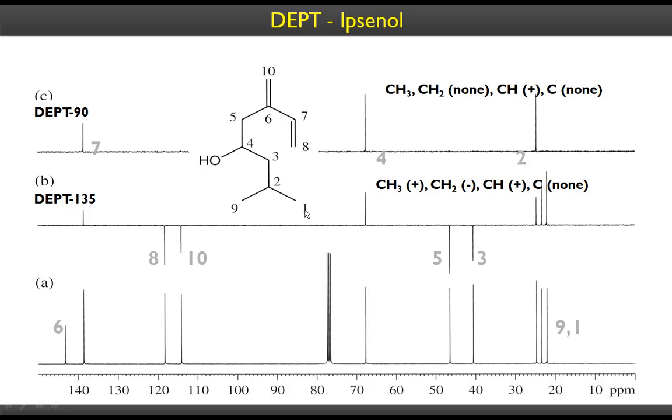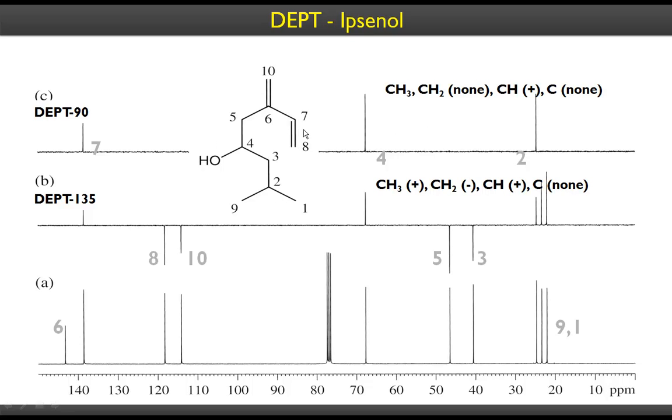Why is this methyl different than this methyl? Because of any chiral centers. If they are diastereotopic, they would be different. If they are enantiotopic, they would not be different. I would like to say that there is an element of free rotation here. Let's go with it and see what it looks like at the end of the discussion. Anyhow, you have DEPT 90 here. In DEPT 90 we see all of them as positive peaks. Methylenes, methines, even methyls are all positive.